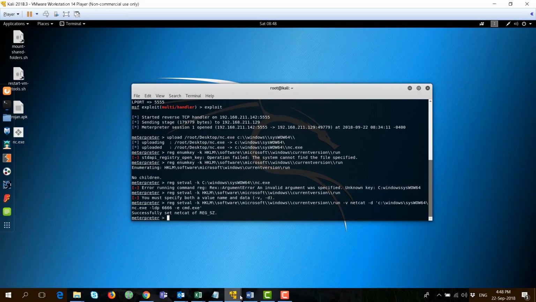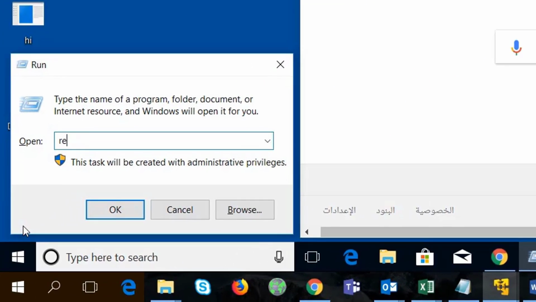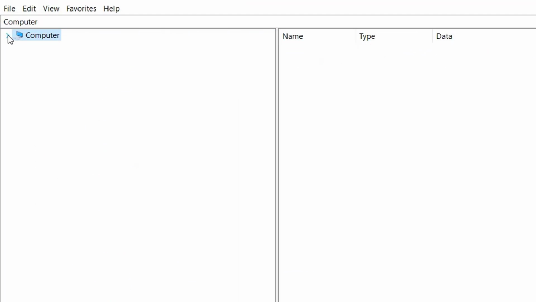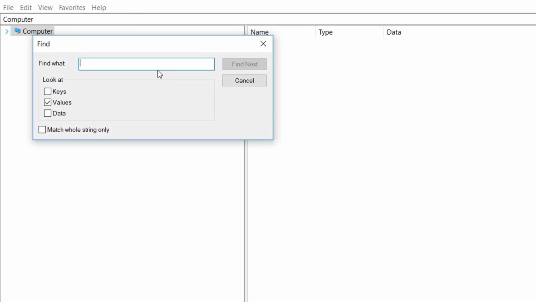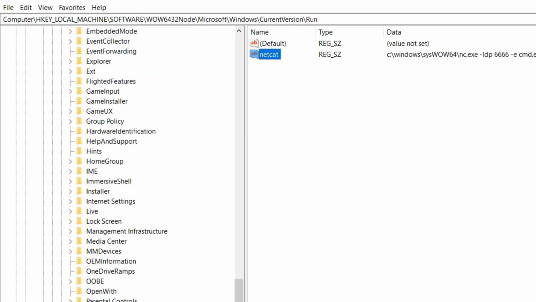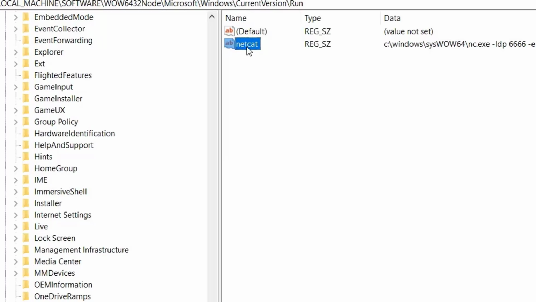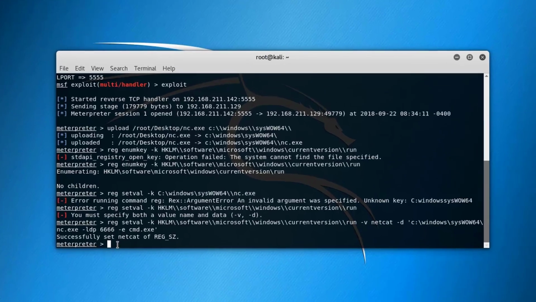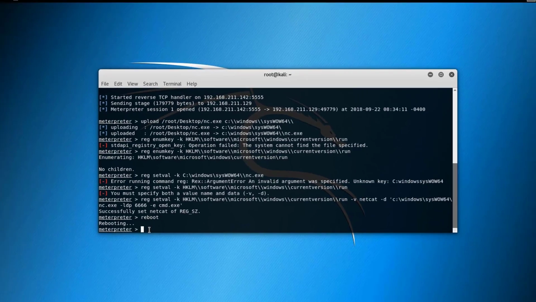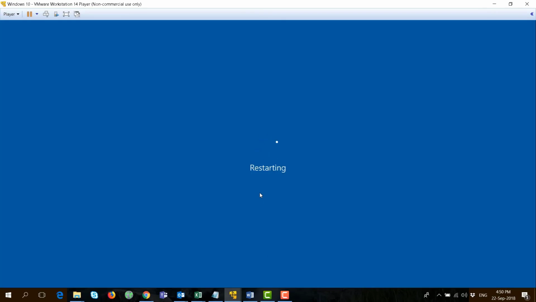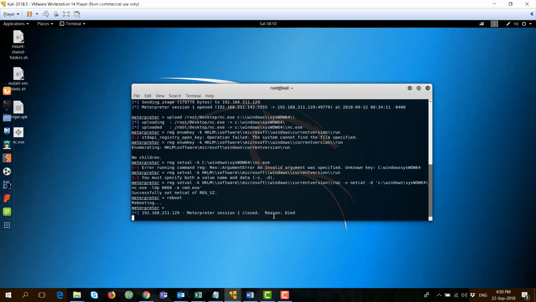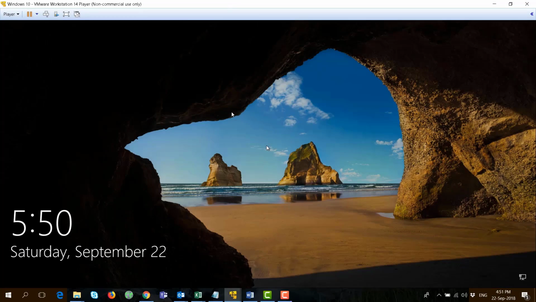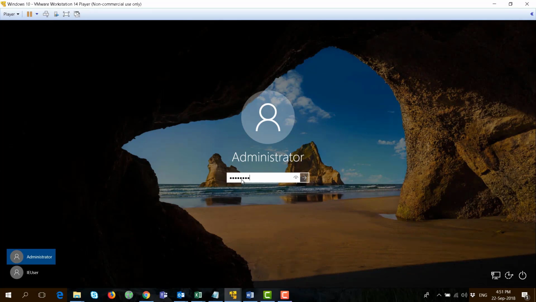Now, if we go to the Windows machine, let's try to locate this registry entry. Let's search for that from the start. Try to press find and search for the netcat value. And you will see that the registry entry netcat has been created and this is the value that we've just passed from the meterpreter. I'll go back to my Kali machine and I will reboot this remote computer. If you go here, you'll see that it has started the reboot sequence. If I go back to my Kali machine, I will see that the meterpreter session has died. Again, to the Windows machine after the reboot, and let me access that machine.